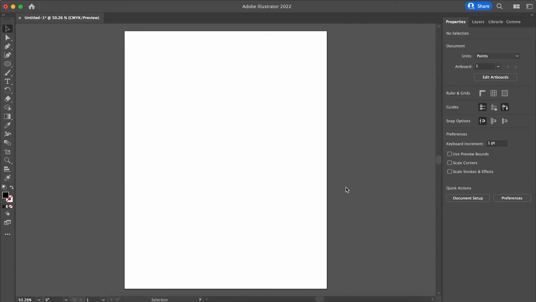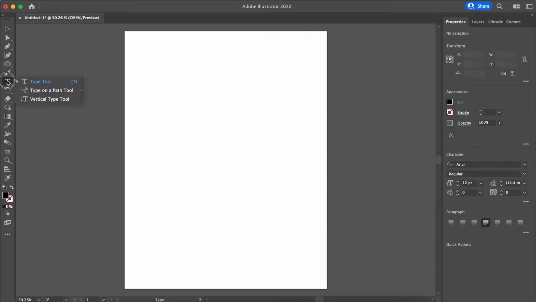In this tutorial, I'm going to be introducing you guys to the other two type tools. In the last tutorial, I introduced you to the more basic type tool, but now I'm going to be introducing you to the type on a path tool and the vertical type tool. Now, going back, if you watched the last tutorial, you'll know where the type tool is. If you have never used the type tool, go watch the last tutorial. It'll help you out. Going to the type tool, I'm going to start off with type on a path tool.